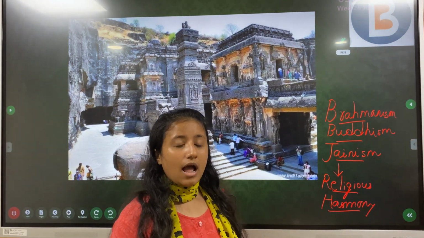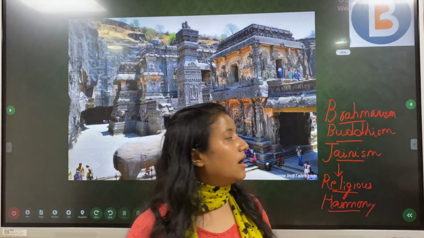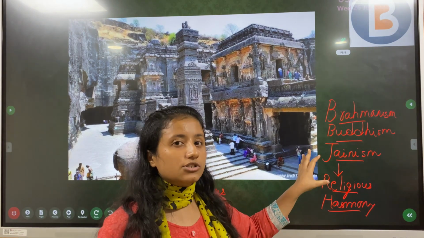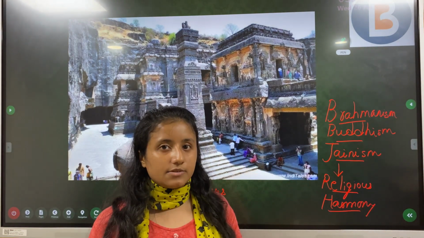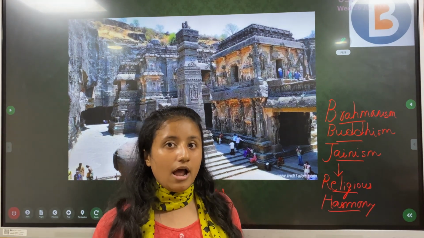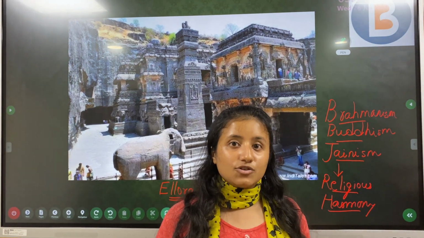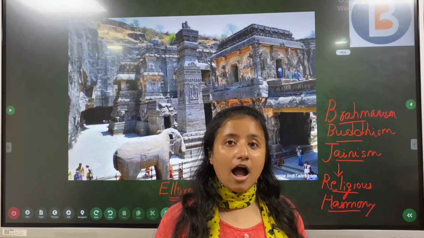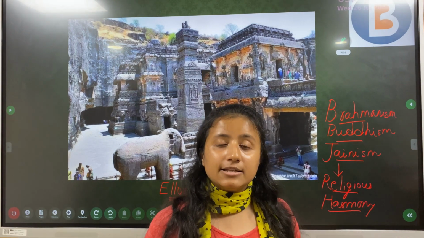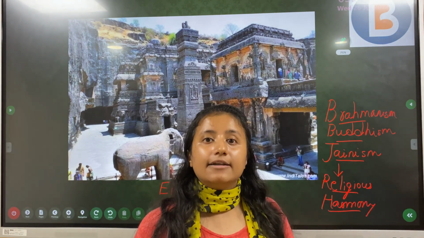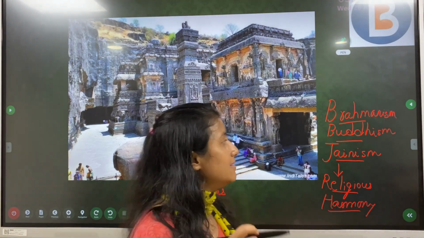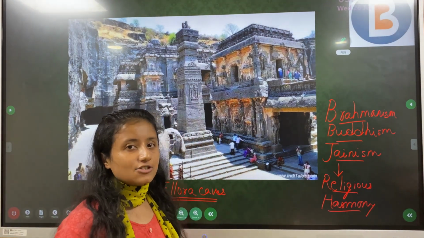So now, some historians think that this is not the case. We never know why these three religion sculptures were there in these caves. So they are still contemplating it and still researching it. That is called critical thinking. So we don't know exactly. We are just making an understanding of something based on what we understand today. We don't know what exactly happened in those times. So this research is still going on. That is called critical thinking.